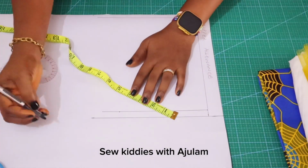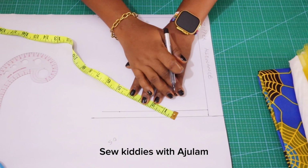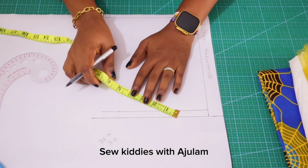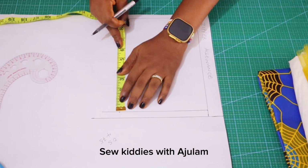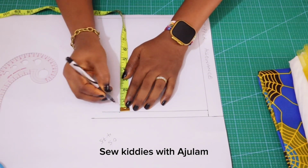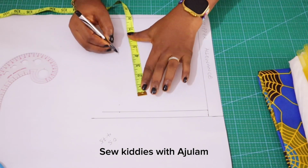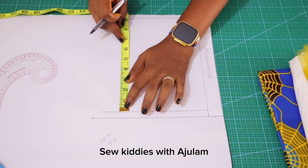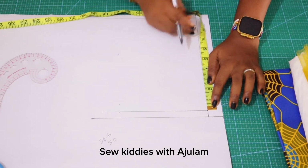So that is 1/2 inch plus, remember that we're using half of the shoulder measurement, which is 4.75. Okay, so I'm going to add this now to know what to use as the neck, the chest line. So I'll just quickly do that. You can see what I did, it's just the same thing. Then I'm going to check what I have now from there, that is 5.5, and then I'll connect that straight.